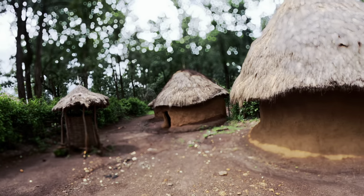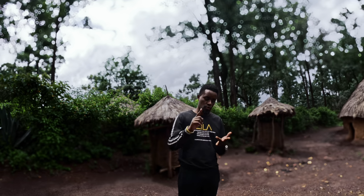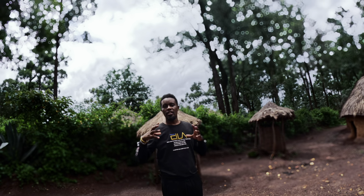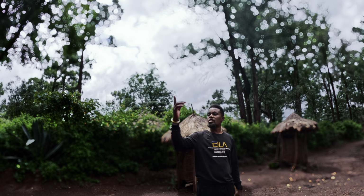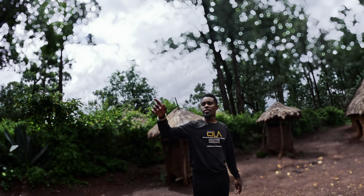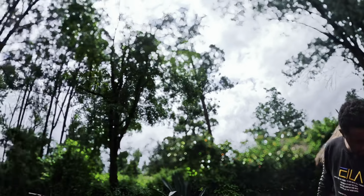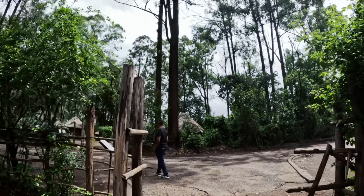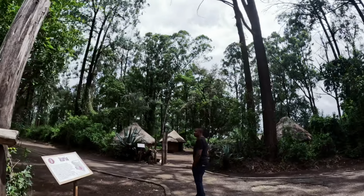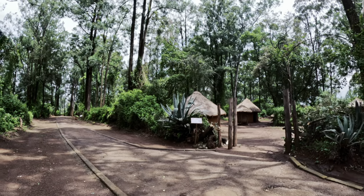They look similar. There's something I was trying to explain to you. People from Nyanza, Nyanza has Kisiis, has Luos, has Kurias, all these people. They had the same design of houses. So if you go to the Luos, you'll realize that it's the same design as this one. Let's see if what he's telling us is true. So he said all the people from Nyanza have the same design. Yes, you can see, it's very similar. So these are Luo.